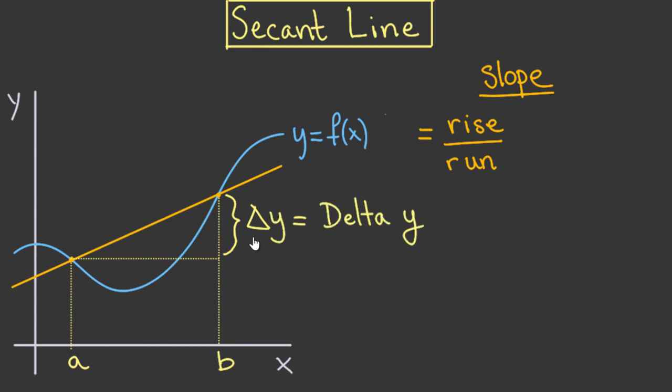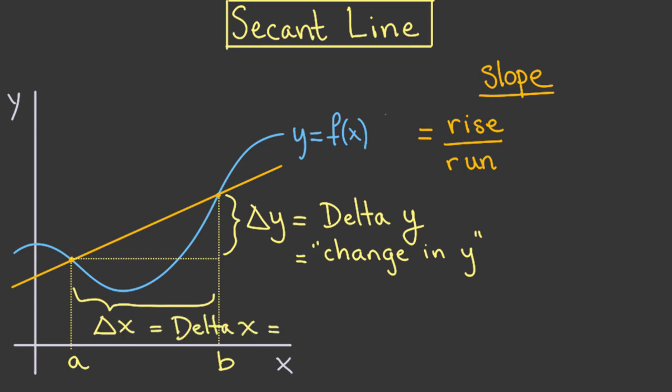This triangle here is the Greek letter delta. It stands for difference, because it is the difference in the height of these 2 points. We often read this symbol as the change in y. Now, where is the run? The run is this horizontal distance here, delta x.